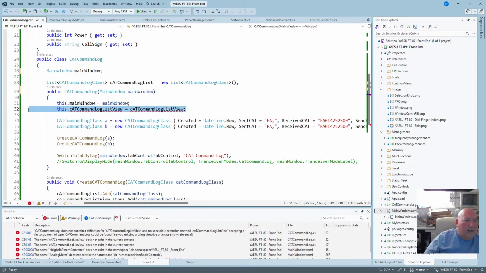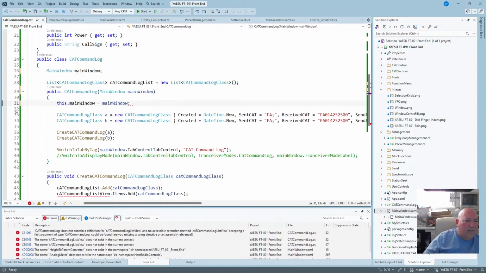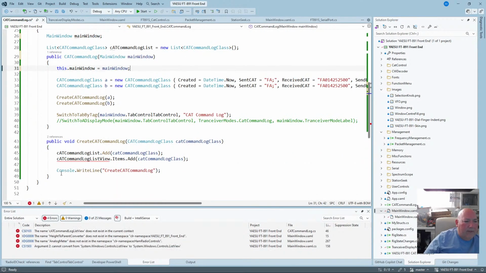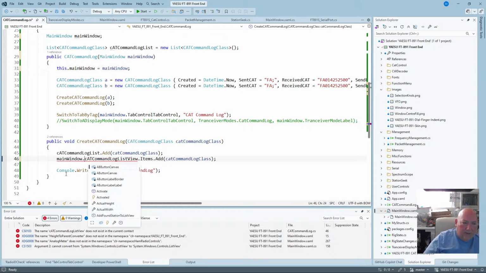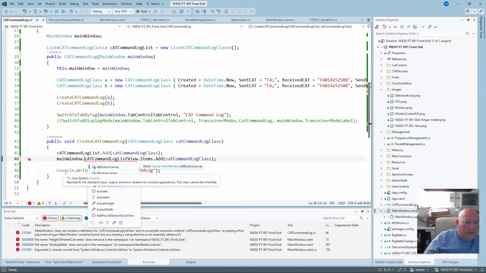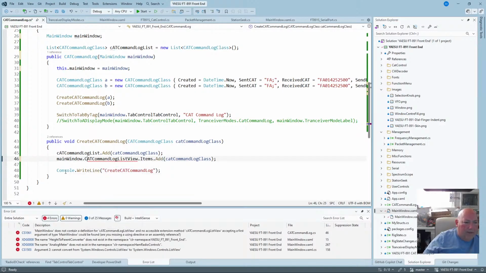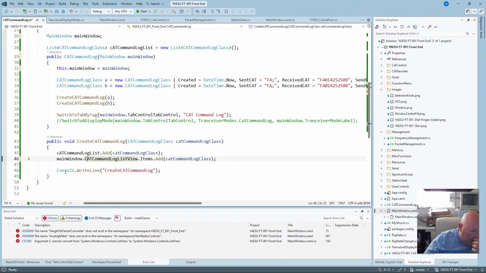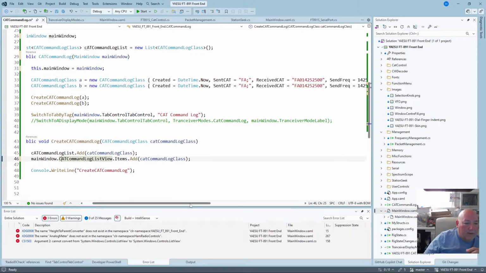It doesn't like it, so we'll just reference it a different way. We'll just go main window dot. There we go. Do it another way. Right. Just Catman doesn't take it.